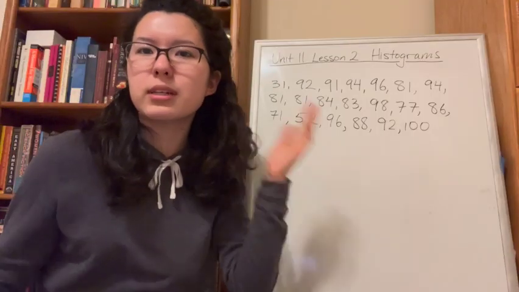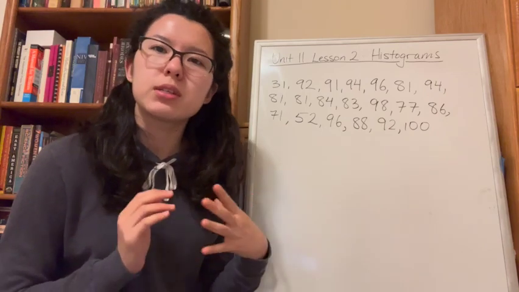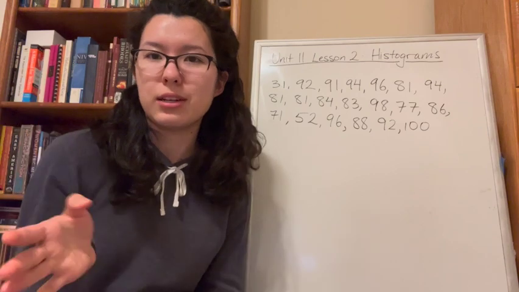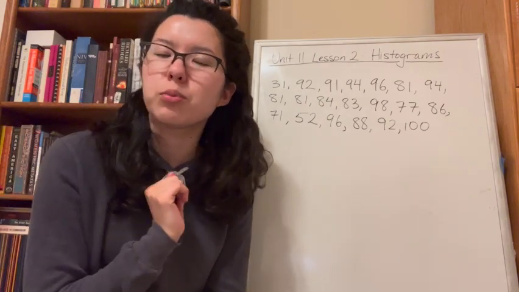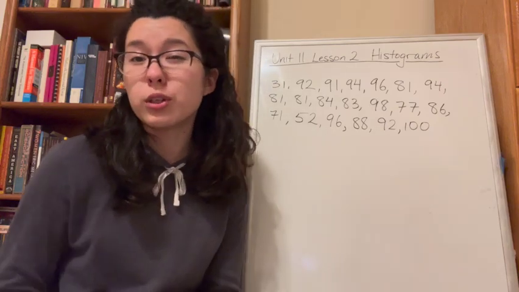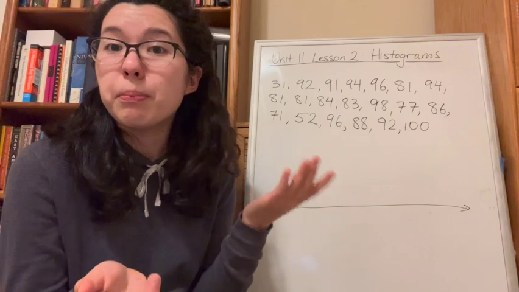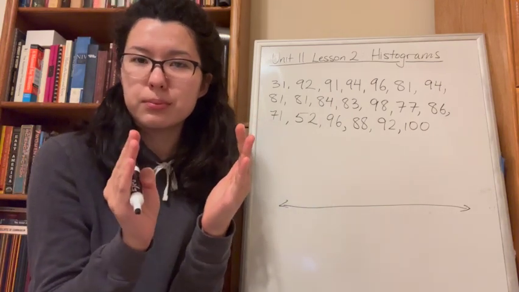The tool we're learning about today is called a histogram. Now, histograms are a way to represent data graphically, a way to actually make a picture to represent data. We've been graphing on the coordinate plane, but this is a little bit different. We graph histograms on the real number line. What histograms do is they group data into bins. These bins are ranges of numbers.